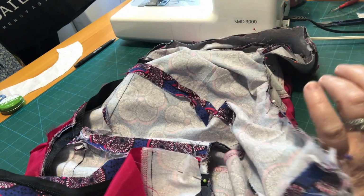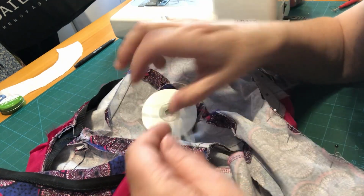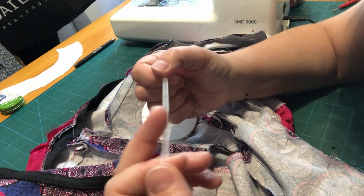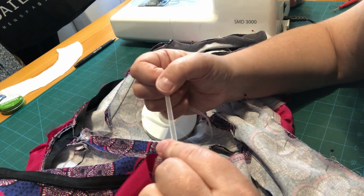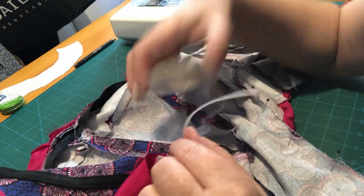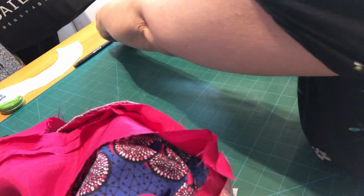I've also got my organza ribbon handy, which is this stuff here. I'll show you how I add that in as well, because I think that's a really interesting thing to do. It just stabilizes the neckline and stops it from stretching out. So put that to one side.